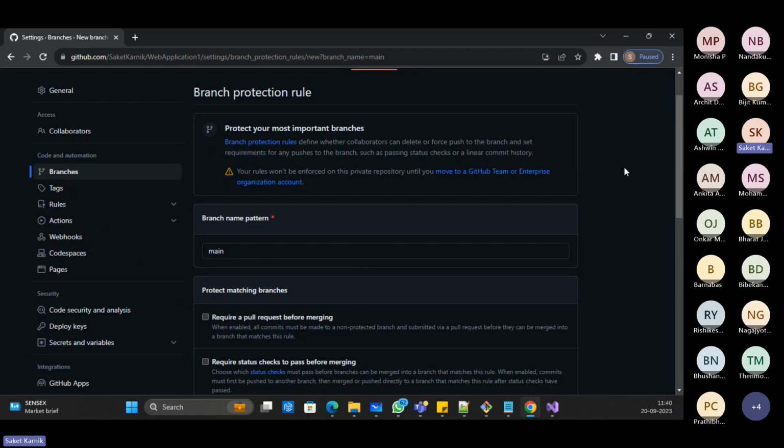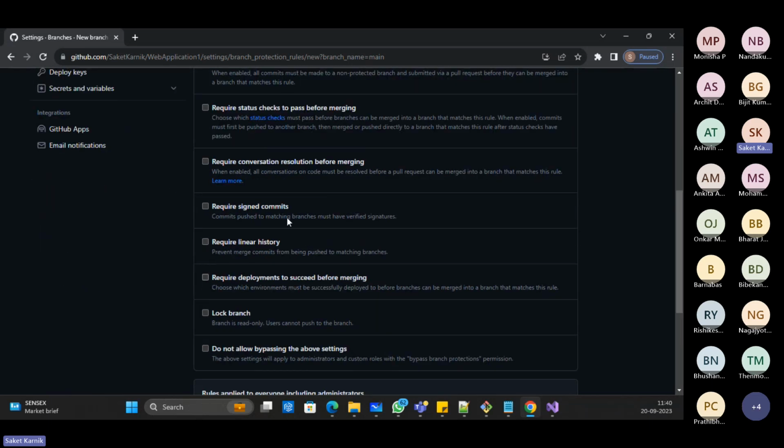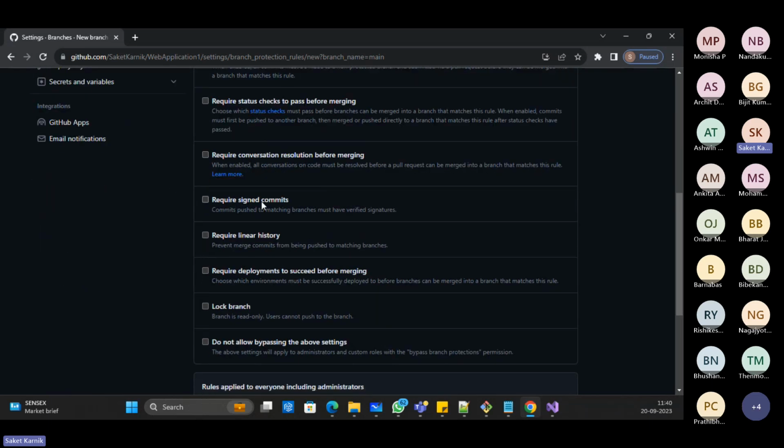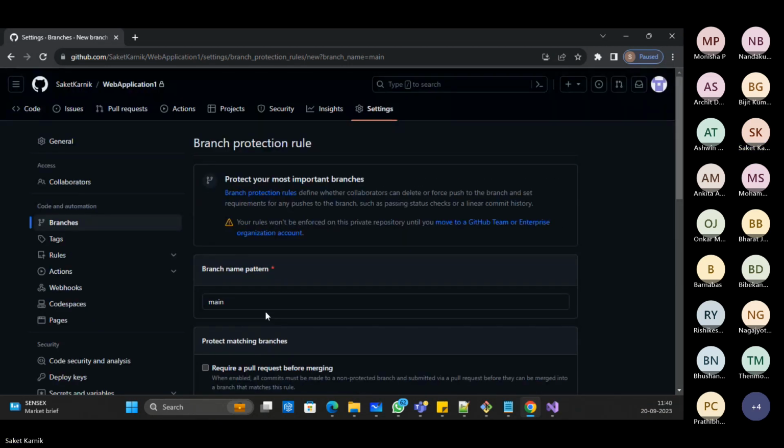For this, I probably need to have a GitHub team or enterprise organization account so that multi-user licensing will be applicable. Got my point? So that user management can be done, and then what level of protection, meaning permissions or authorization, needs to be provided. For that, we do have the checkboxes here. Clear?